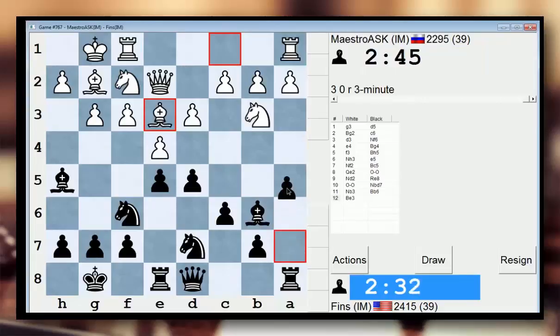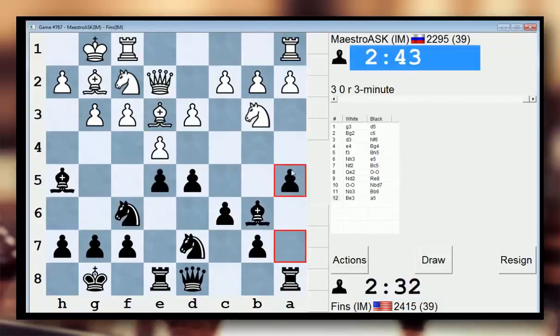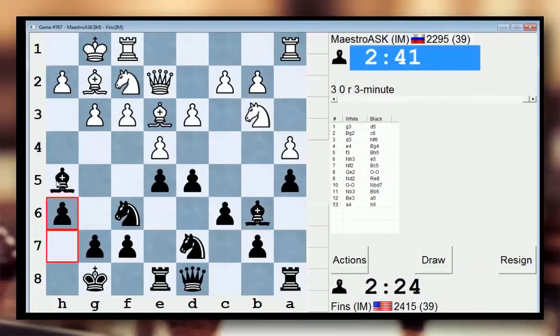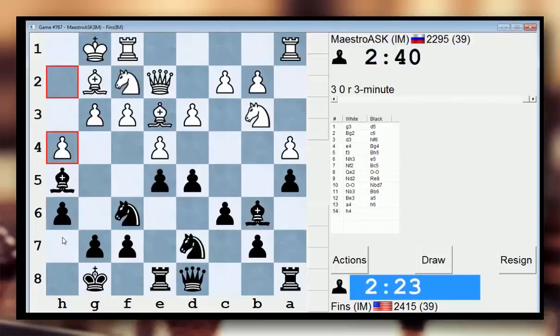I think I'm going to go a5. He'll probably play a4 just to stop my pawn from advancing. And now, let's just play h6. I think that's a useful move. Make sure my bishop can retreat later on if I want. He might be trying to get some sort of pawn roller going later. g4, h5.